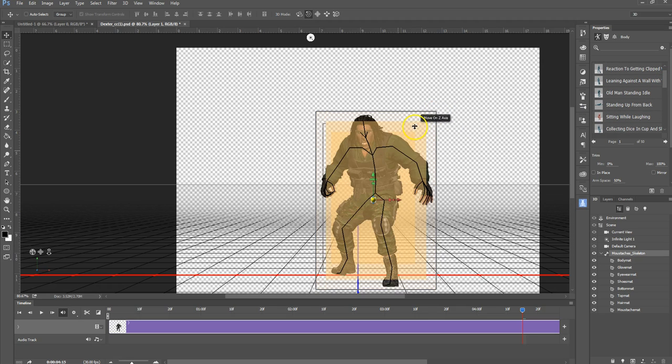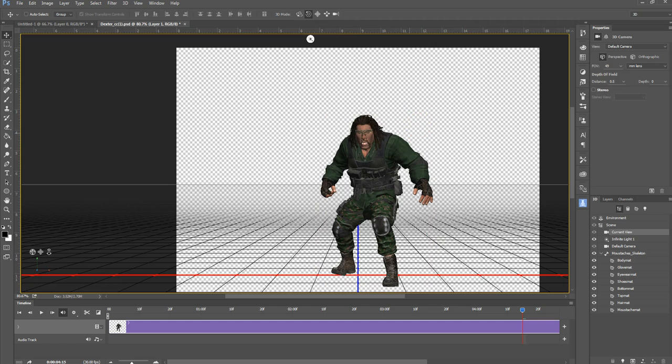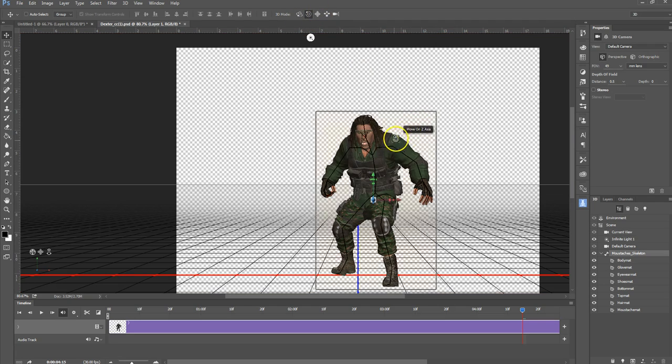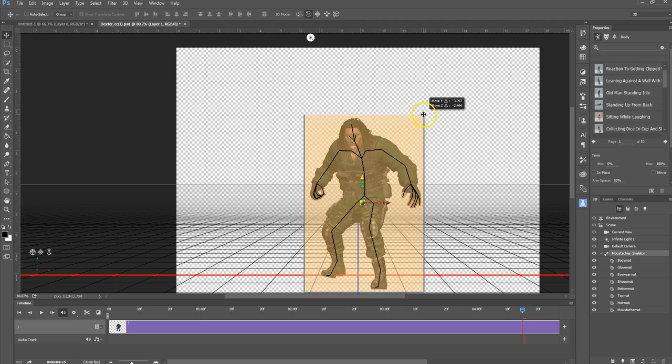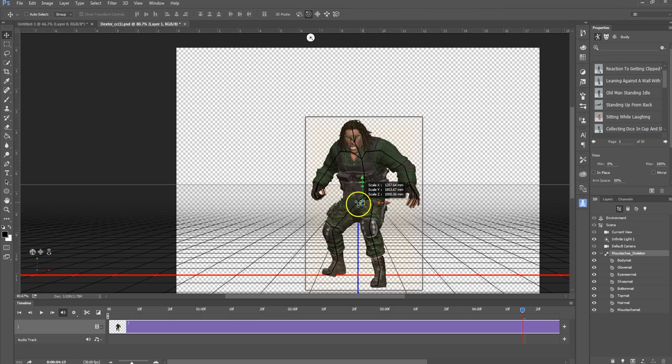Alright, I'm going to go ahead and zoom. Let's see if I can. Okay, well, I can move him, but I'm trying to scale him down. I guess I could do it this way.